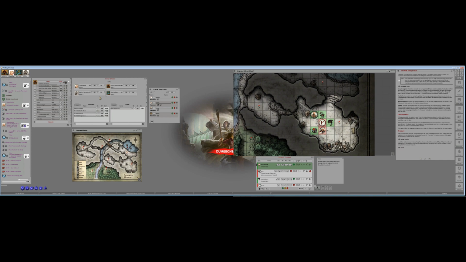But in this particular case, the party had gone the opposite route. They went up the river. They did trigger a couple of the floods anyway, but still managed to get up into this area without alerting anyone in this particular section of the map. So when they came in here, his character just walked up the stairs, walked straight up to Clarg, and rolled a 20. I was so upset that particular day. I'm like, oh god, I can now see how this particular campaign is going to go.